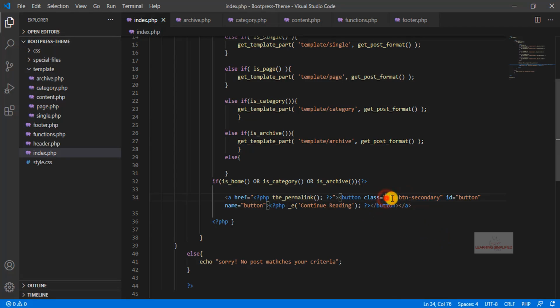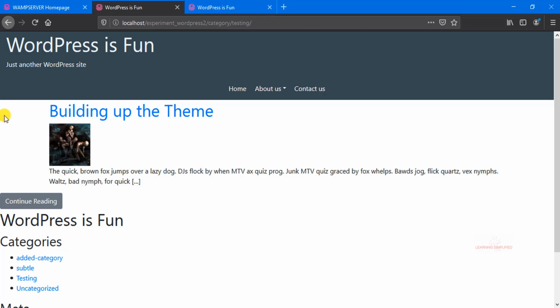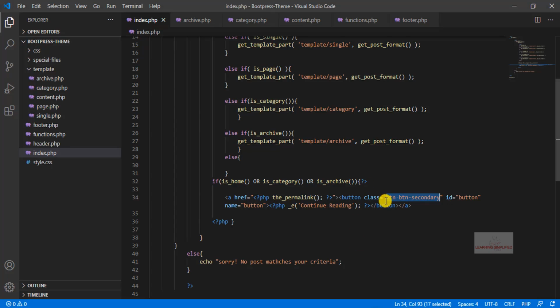So we are making these changes in this index page, in this one line. Practically here, if we use some alternate classes, it will immediately take place and it will be seen all over our theme. Wherever this individual condition is made, it will be checking whether this page is a home page, or a category page, or an archive page. And we can continue this list with further pages wherever we wish to apply this kind of change.